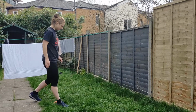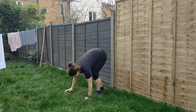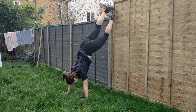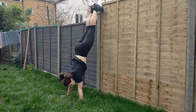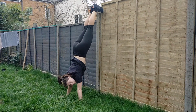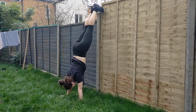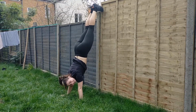So what we're going to do, put your hands near the wall, walking it up. Get nice and close, so this should work your shoulders, and you're just going to stay vertical as long as you can, and this should really work your shoulders. So, off you go.